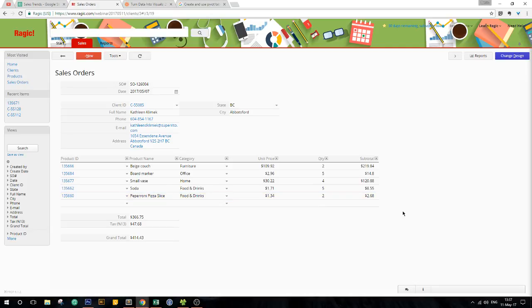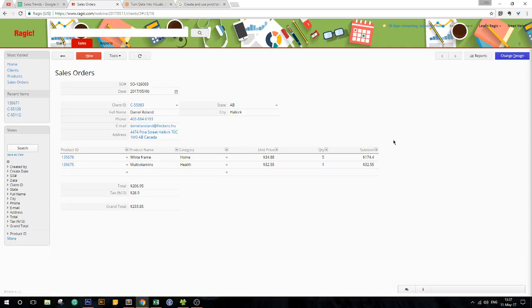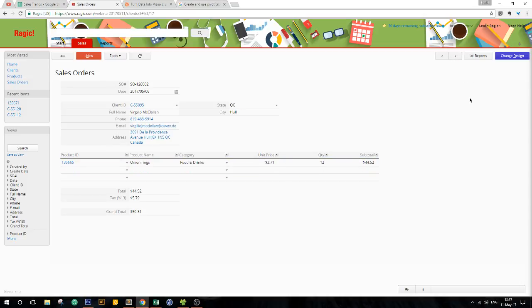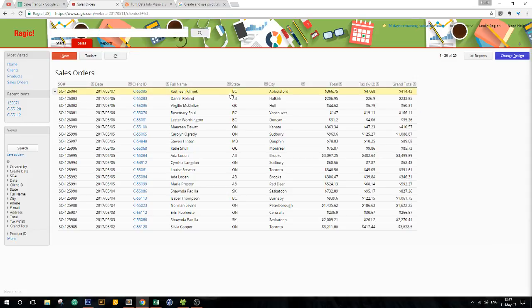What that means is I'm going to see Kathleen's order items, and then I'm going to also see Daniel's order items, and I'm going to see all the other order items for each of my sales orders. To do that, we do a linking called create new sheet from subtable. That sheet will show all the items that were ever ordered that were inside my subtable.